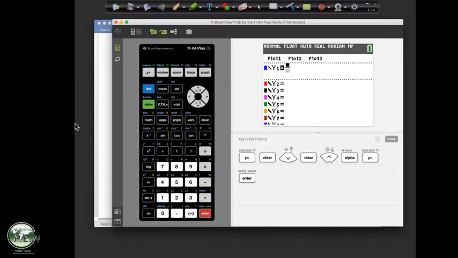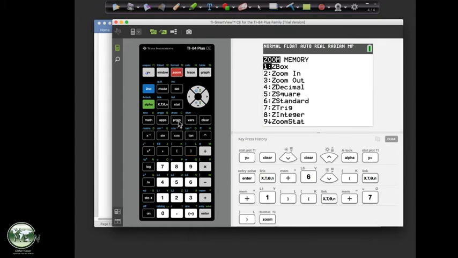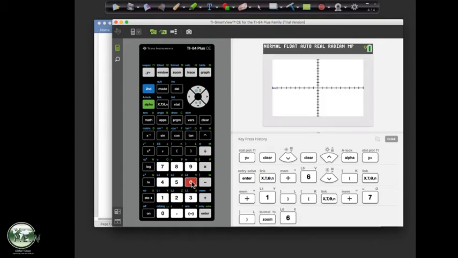So all we have to do is x plus 6 in the top, and then we arrow down, and in the bottom, x plus 1, and then another parenthesis, x plus 7. Close that parenthesis. Then I'm going to go to zoom standard, because that generally makes it fit pretty well. And look what happened.